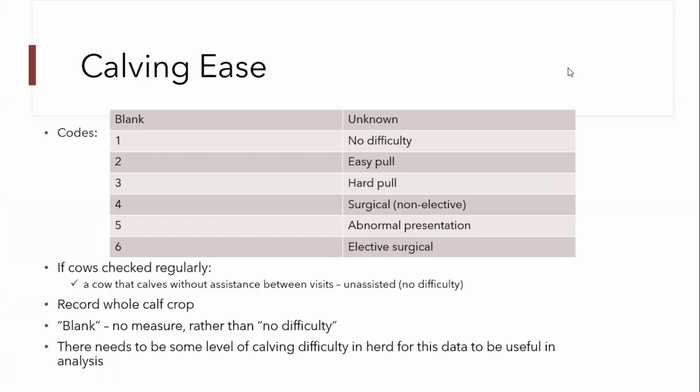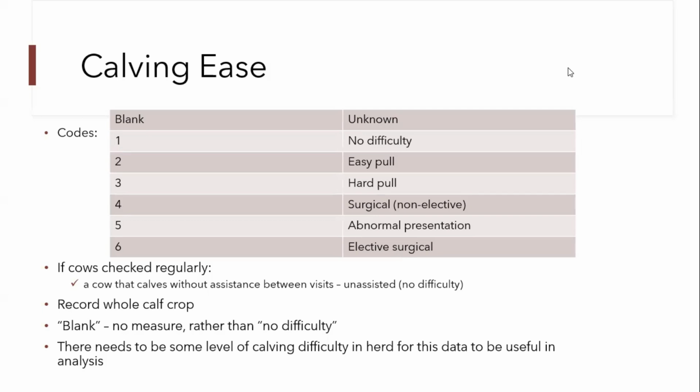Another trait that we record at the birth of the calf is calving ease score. We can only record calving ease scores if we regularly check all of our cows before calving. Also important to record the whole calf crop. And there needs to be some level of calving difficulty within your herd for it to make sense to record it.